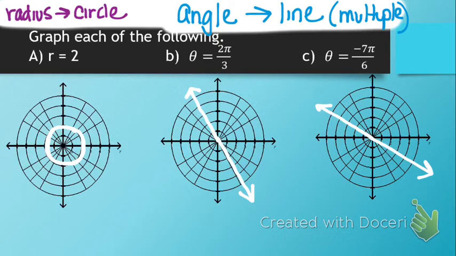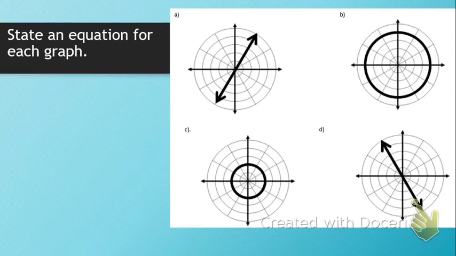So the last thing we're going to do is name equations for a graph. So let's start with this first one. So this is a line, right? So there's two different ways we can name it. We could focus on this end. So what would this angle be? So we're counting by 30s. This one doesn't have the 45 marks. So we could call this 30, 60. So this would be theta equals 60. That would be one way.